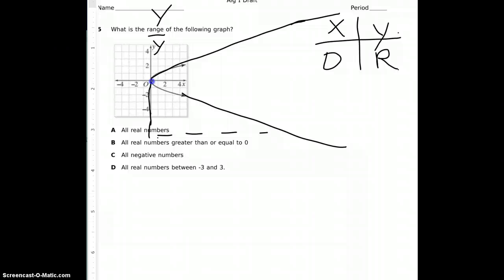If I start going up, if I start getting my box up, I'm really not going to be able to stop anywhere because I have an arrow that's pointing up as well. It means that this graph is going to keep on going forever and ever up. And if I try to draw a side on the right, because I have arrows pointing to the right, which means that this graph is going to keep on going to the right, I'm not going to have a right side either. I only have a left side.